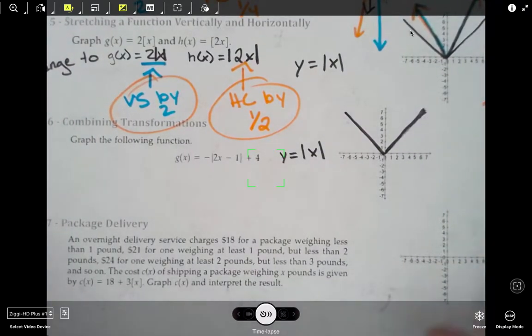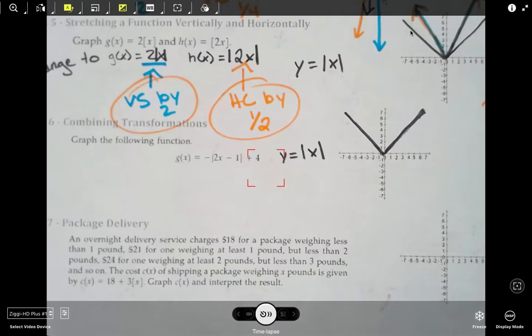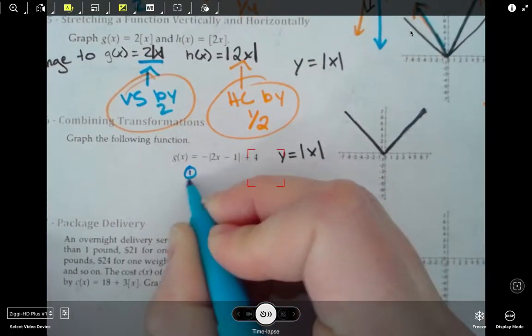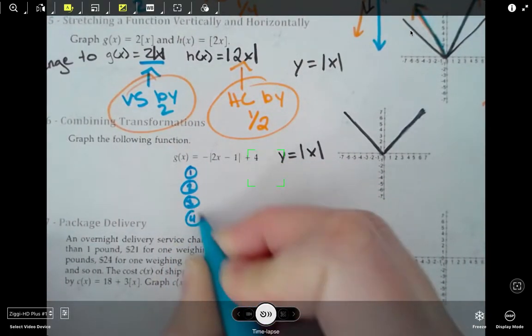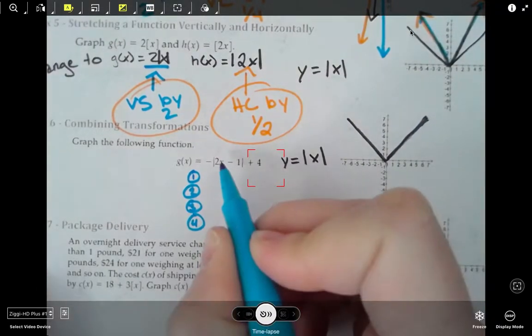Now, if I don't know these rules and the only thing I have to go off of is graphing that thing, I have to plot points, I have to plug stuff in. That's very tedious, not very much fun, right? But since I know the rules, I can just say, hey, this is what's happening to it. We said that there were 4 different things happening, and then I just plot him and we're done, okay? So, you go in order.